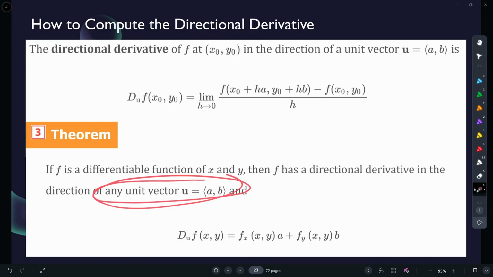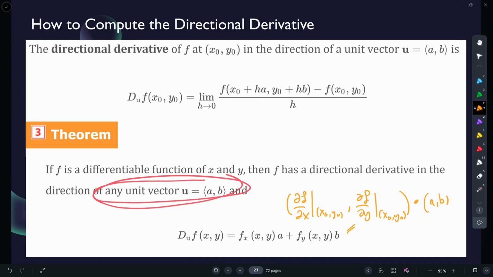Okay? More formulas to remember, but not too many, because this is the dot product, if you remember the dot product, which we should review at some point because it's part of the exam. If I take the derivative with respect to x, evaluated at x naught, y naught, comma, the derivative with respect to y, evaluated at x naught, y naught, that is the vector of partial derivatives, and I do the dot product with the unit vector of coordinates a, b. This is exactly what I get.